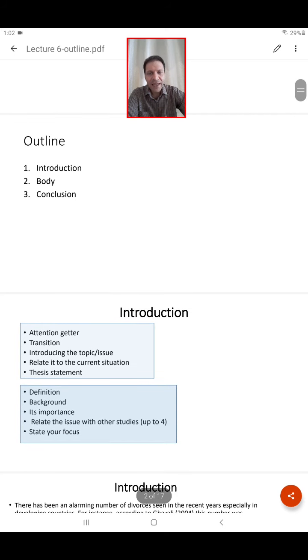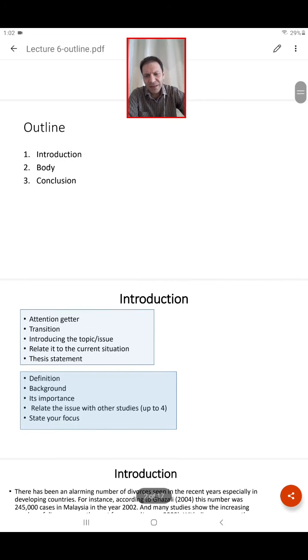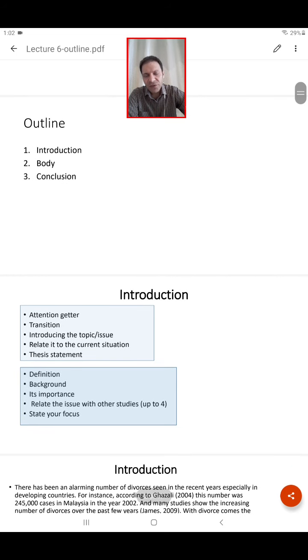An outline has different parts. It has an introduction, a conclusion, and a body. Basically the outline is like your term paper, but on a very small scale. In the outline, you don't give a lot of details, but you must tell me what your paper is about and what the different parts of the term paper are that you are going to discuss.